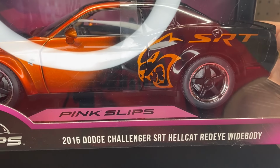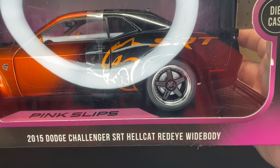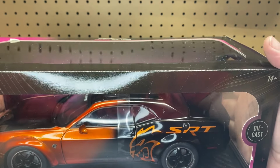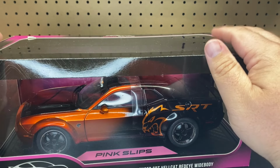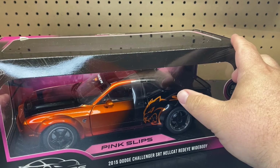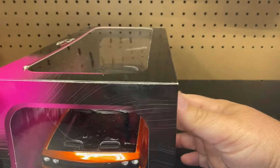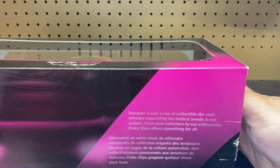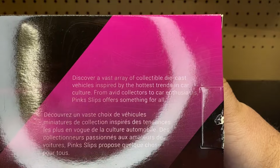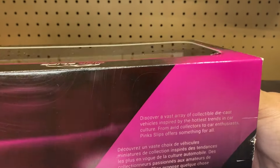But this one is pretty cool. It is the 2015 Dodge Challenger SRT Hellcat Redeye Widebody, which is really nice. Jada does make a lot of the Challengers. We do have some of them already opened, not just for Pink Slips, but Hollywood Rides and all that good stuff. So this is going to be a nice unboxing. Here is a little information about it.